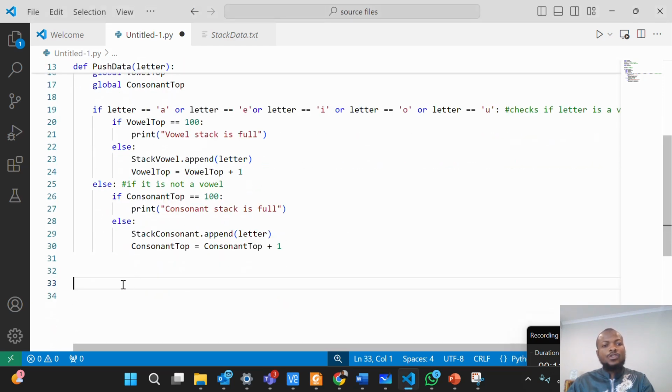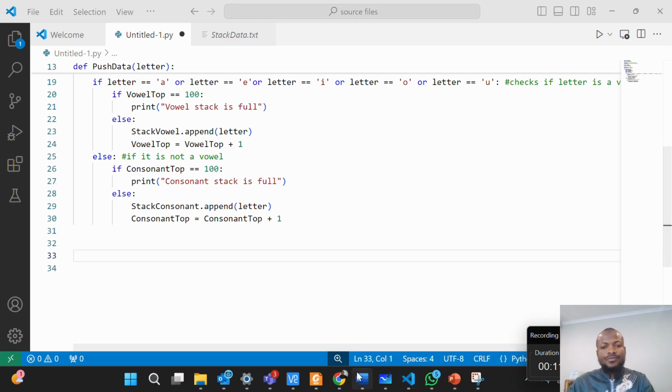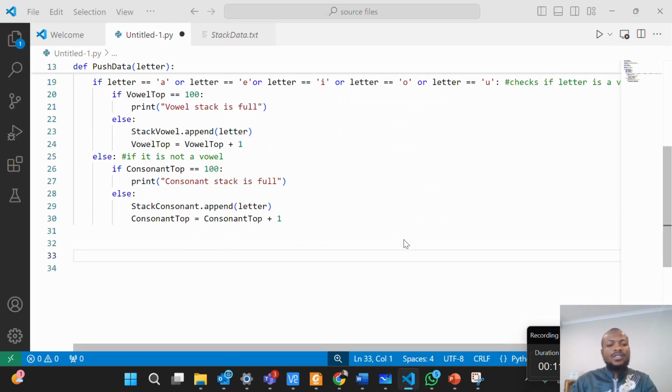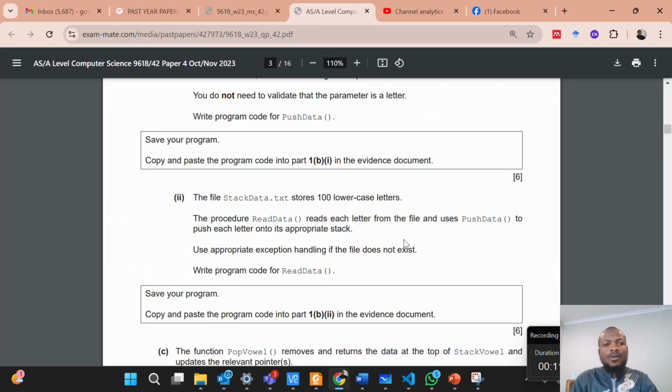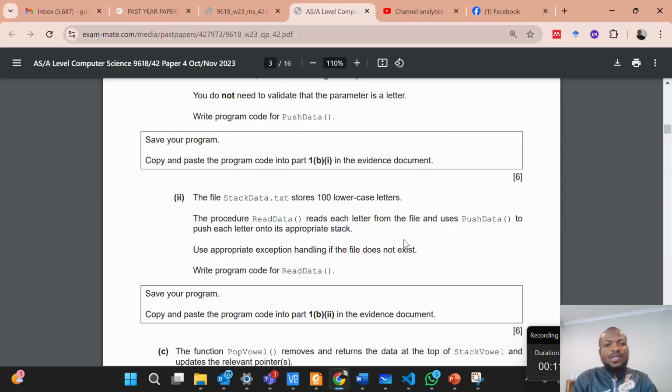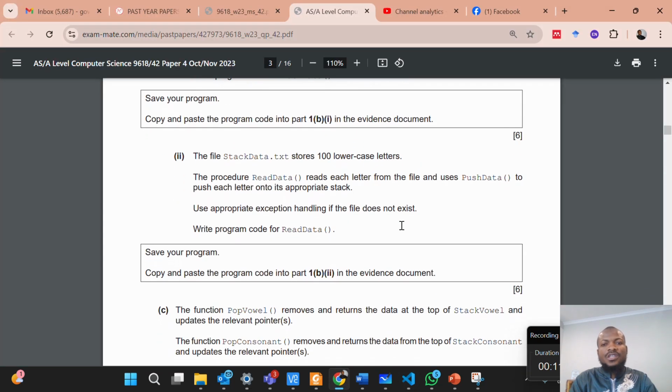Can you remember? So let's write the code for read data. Now read data, def read data. Does it take any parameter? Let's check. Read data does not take any parameter. Now read each letter from the file. So before you read a letter from the file, what is the first thing?